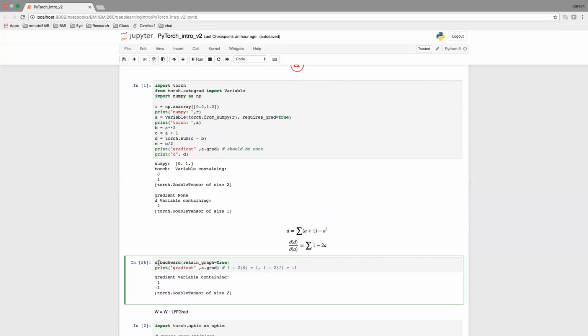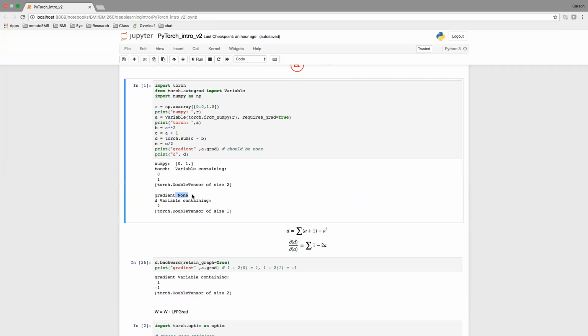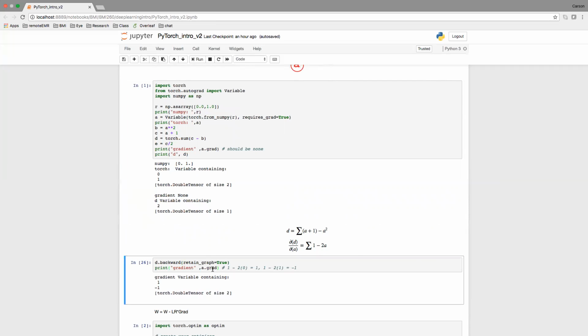And if you take d and you call the method backward, if you call d.backward(), then after you do that, a.grad, instead of being None right here, actually has the gradient of d with respect to a inside of it. So I run this, and you get 1, minus 1.